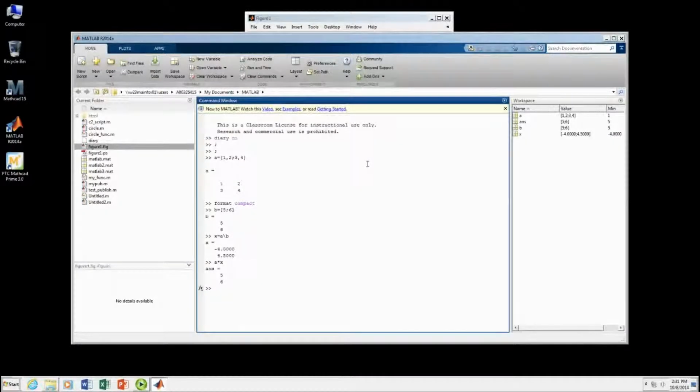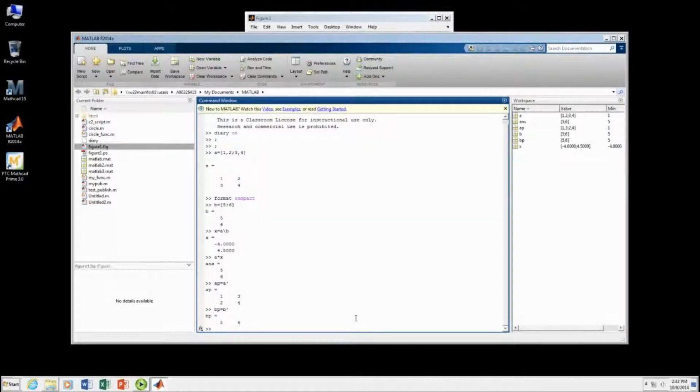So if you did it by row vector, we'd have to transpose A. Transpose is that apostrophe symbol, remember? So we got this, and then we can do the second one here. B has to be a row vector, by the way. So BP equals B transposed.